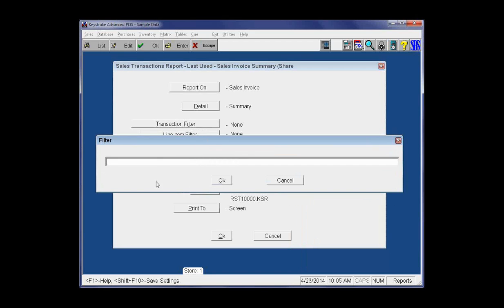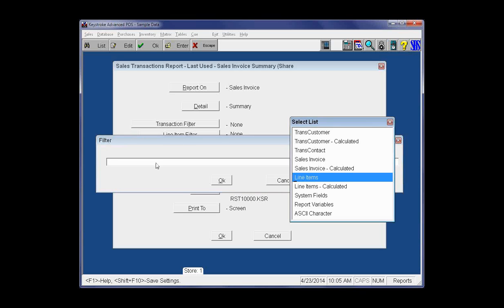There's also a line item filter. Maybe you just want to see all transactions where a certain item has been sold and see what other items a customer might purchase at the same time they purchase this item.